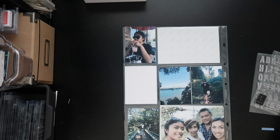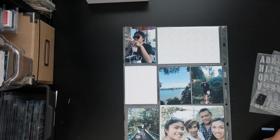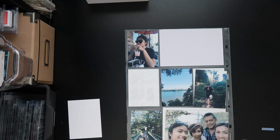Hey guys! Today I'm so excited to be sharing this page with you. I'm mostly going to be doing a lot of stamping. I'm working with stamps from Kelly Purkey's latest release that actually just came out today, so I'll link all that stuff down below. And yeah, let's get started.